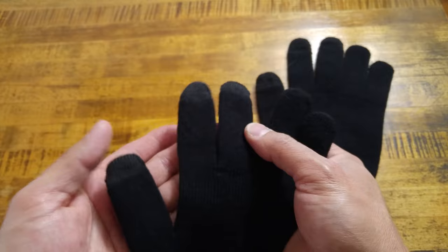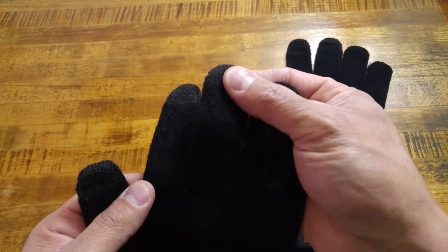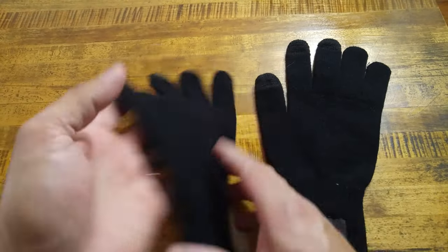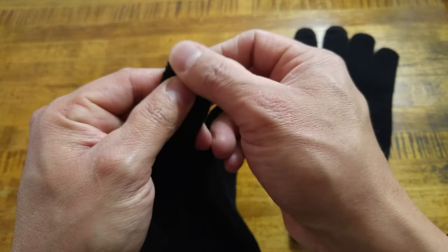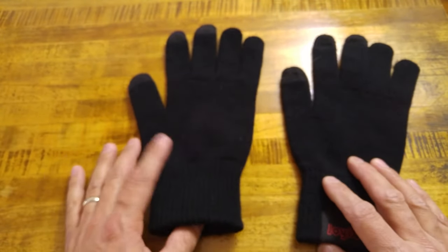Three out of your five fingertips on each glove are knitted so they will recognize your touch on your display. On your left hand glove here, you can see you have the controls, and you actually have the speaker embedded in the glove. That's why you can put it up to your ear and take your phone call.